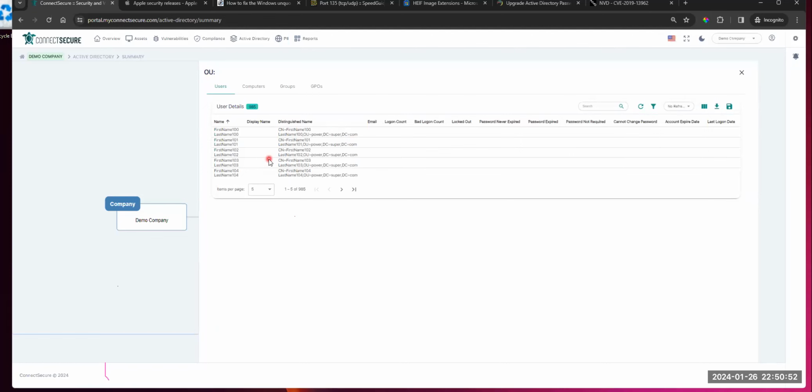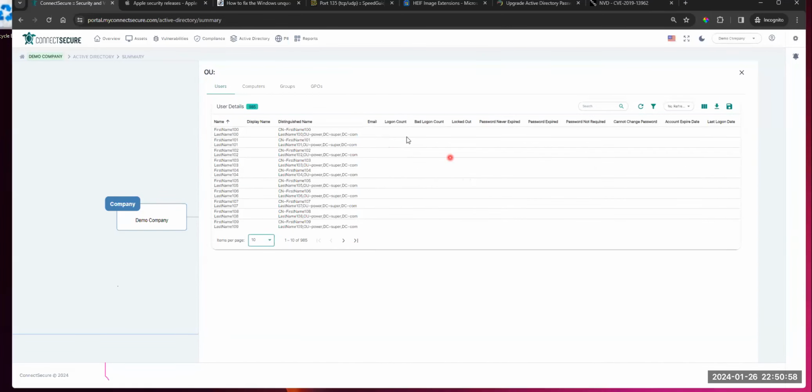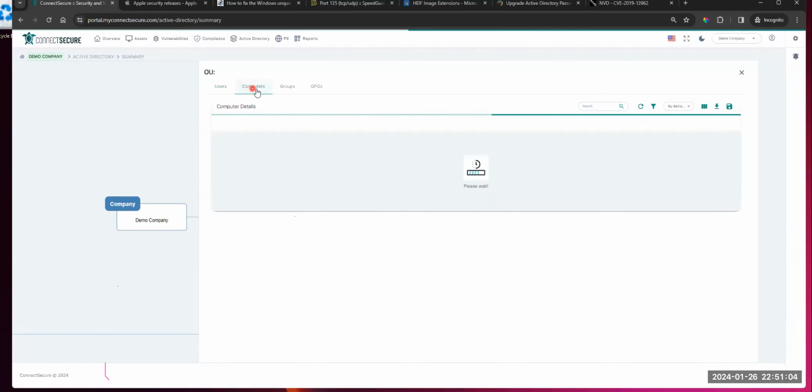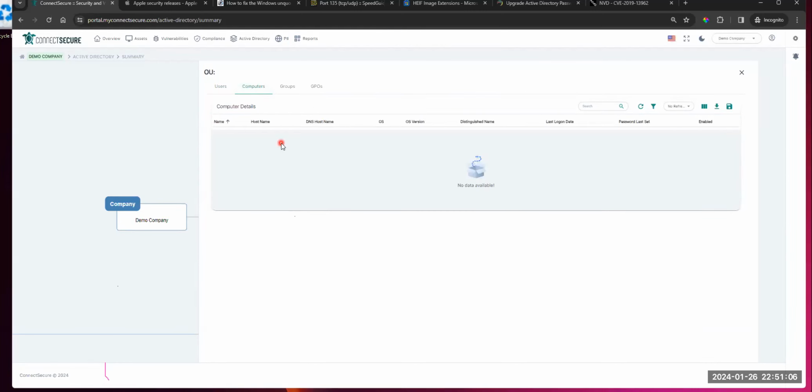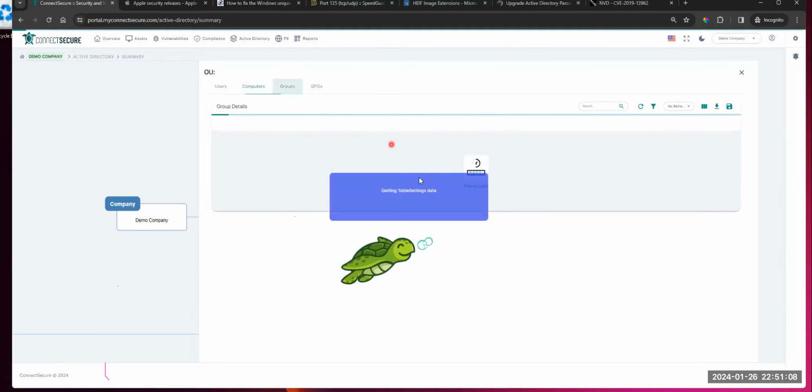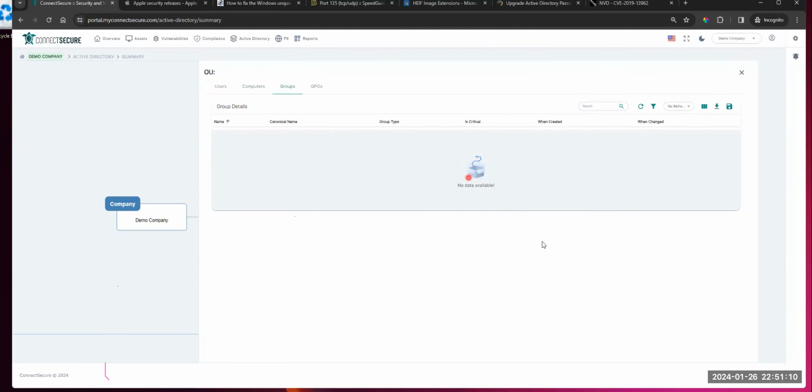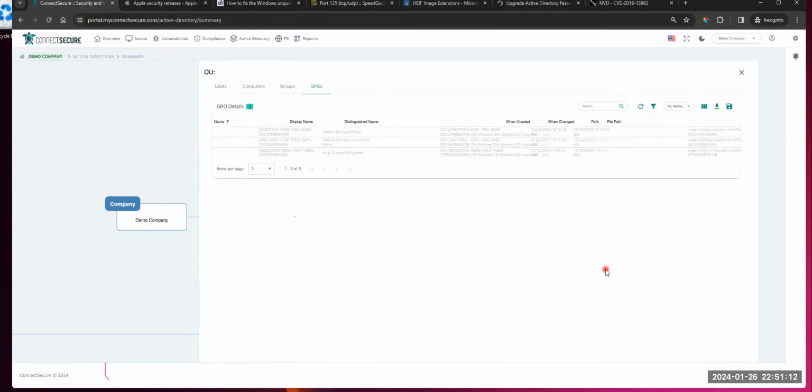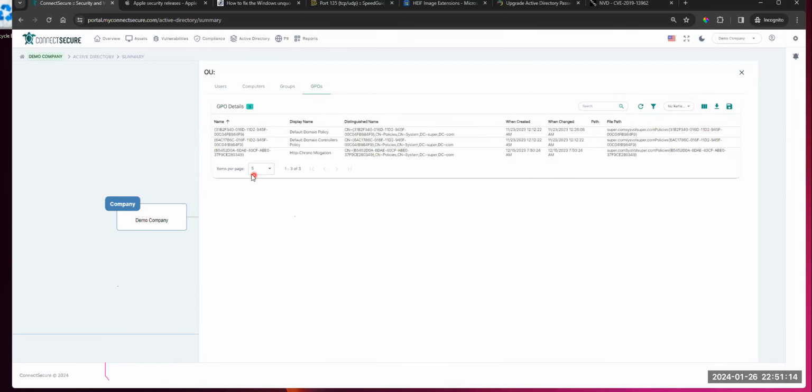Once we get down in here, you get your user details. Again, a bunch of test data here, but normally you'd have your AD stats filled in for your users. We'll pull in your computers, so the group of computers connected to that OU, any of the security groups tied to that, and of course, the group policy objects tied to that particular OU.